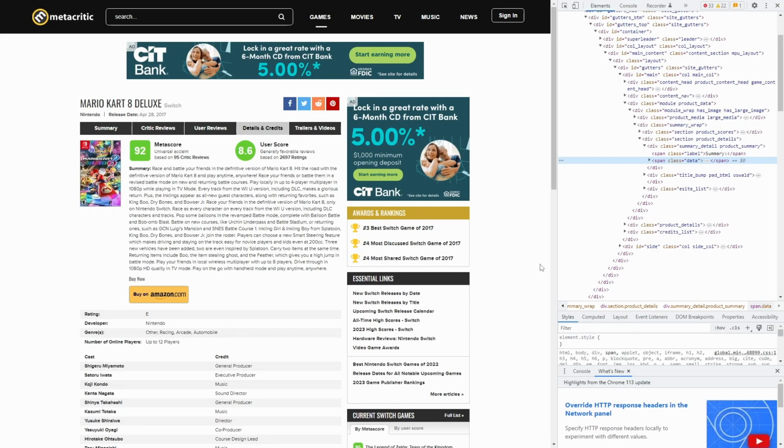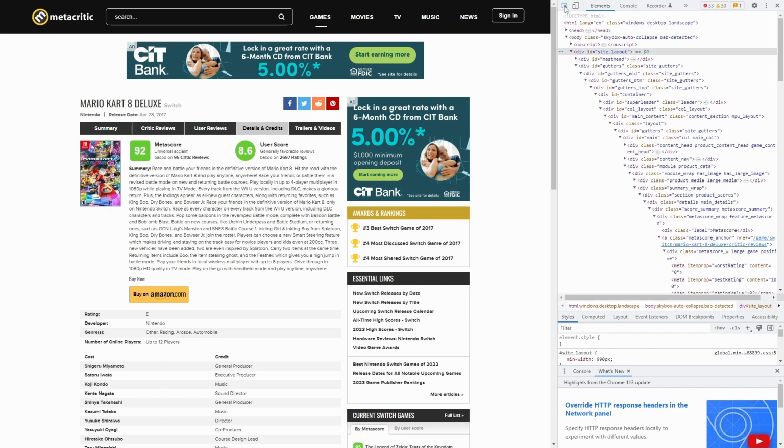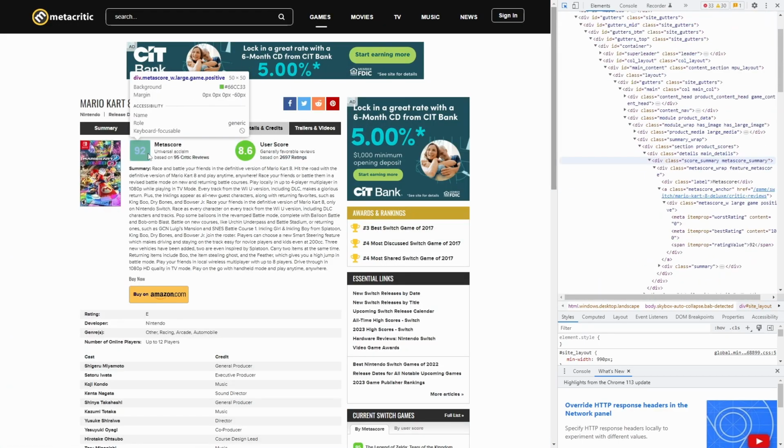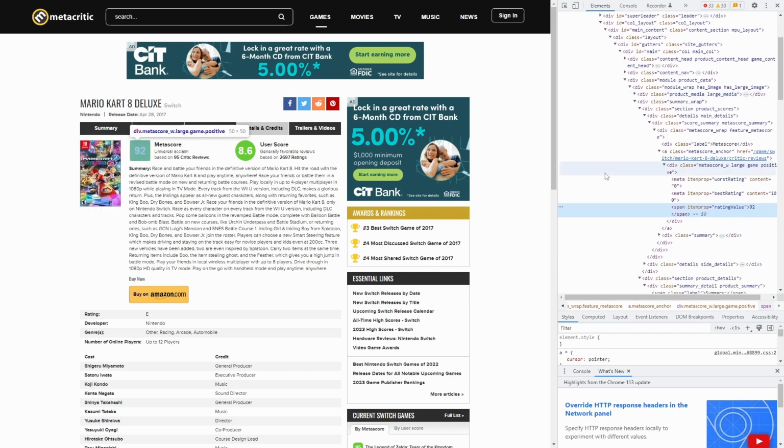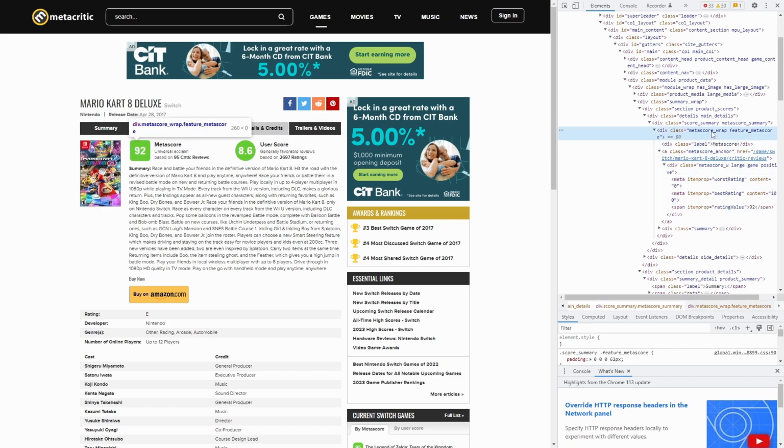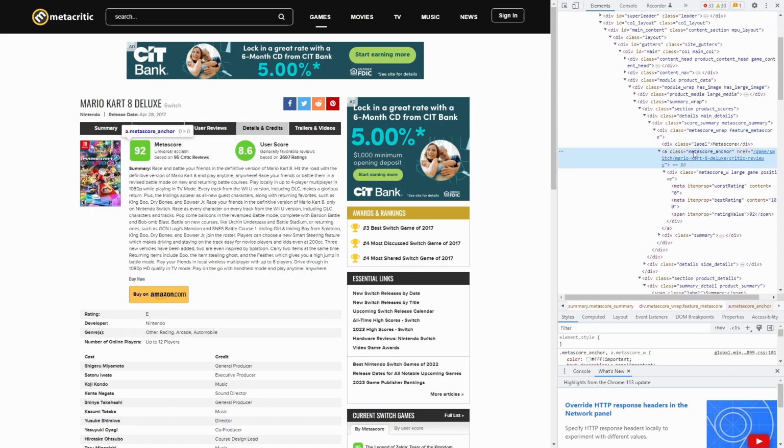Now let's go see if we can extract the review score as well as the number of ratings using the same idea. So I'm going to go poking through the HTML a little bit. For the score itself, we can see that it is in a span. Here's 92. And then we can follow the tree up to make things a little bit more specific so that we don't get the wrong thing. So I can see that it exists in a div of class metascore_wrap, and then it also exists nested within this anchor. So let's go ahead and go to VS Code and see how we can extract it.